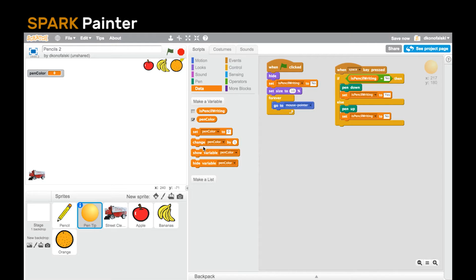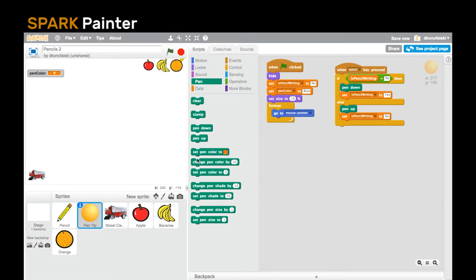Okay. I'm going to go back to my pen tip. I'm going to set the pen color when we start to blue. Okay. And then I'm actually going to set the pen color to blue also.